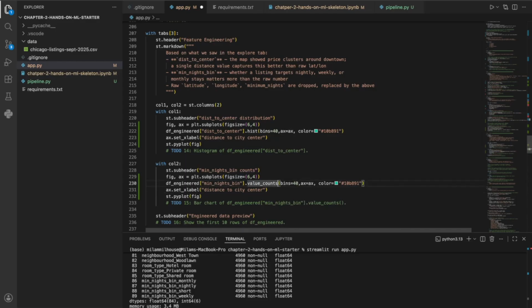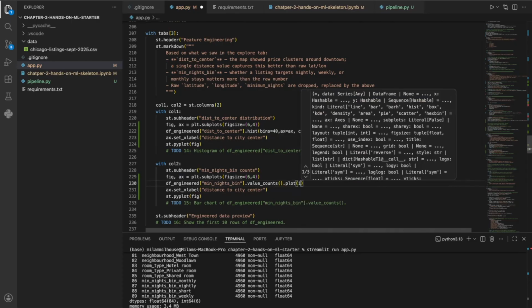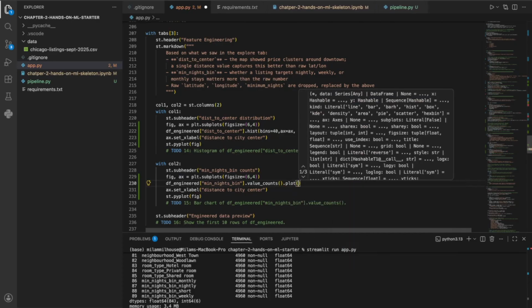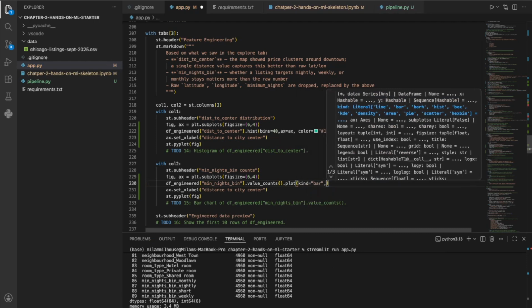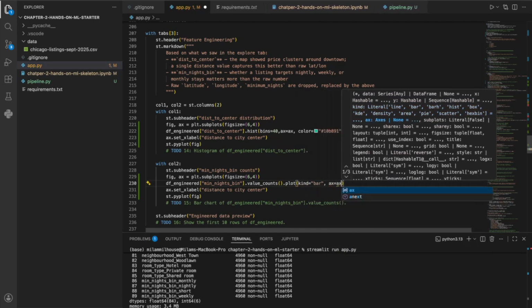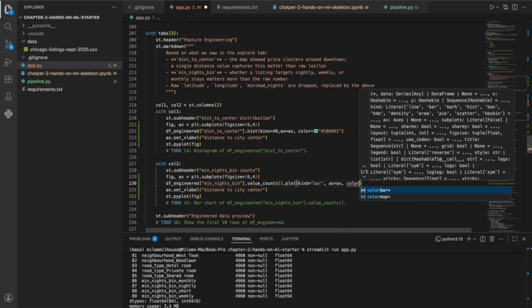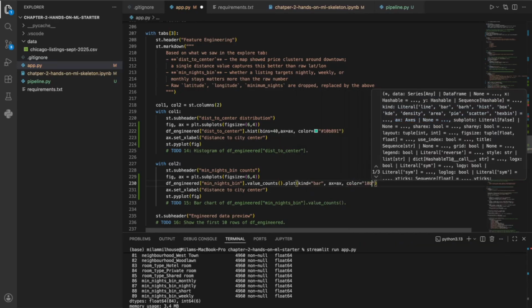And instead we're gonna do plot kind bar, ax is equal to ax, color equal to b91.